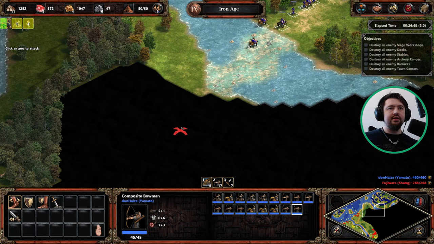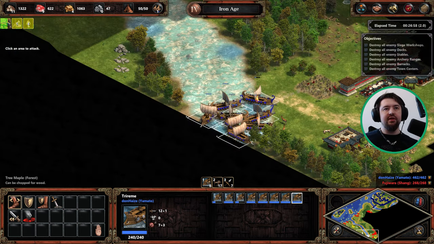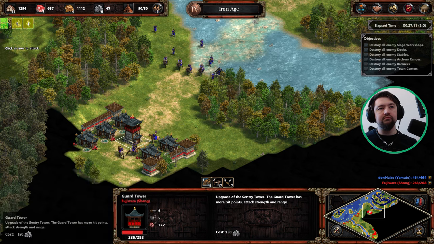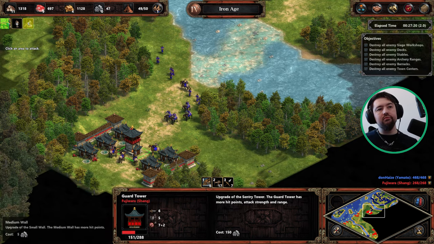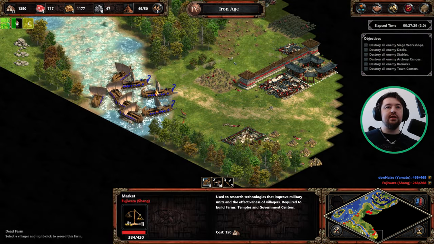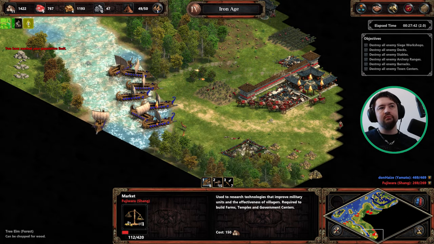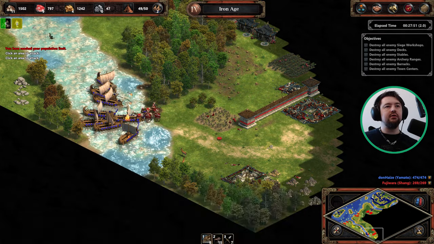Make a start on taking down some enemy infrastructure. I'm not worried about the enemy attacking me. Got plenty big enough army at this point. Take out the marketplace, and then we're going to transition to take out the last dock as well.